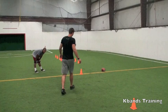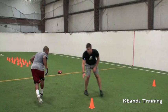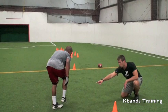So our first movement, let's simulate it here. He's going to take off. He's going to stay low. When he gets here, hold that centered position. When he gets here, he's centered. His body's in centered position so he can take off and go. His weight is on the inside foot.